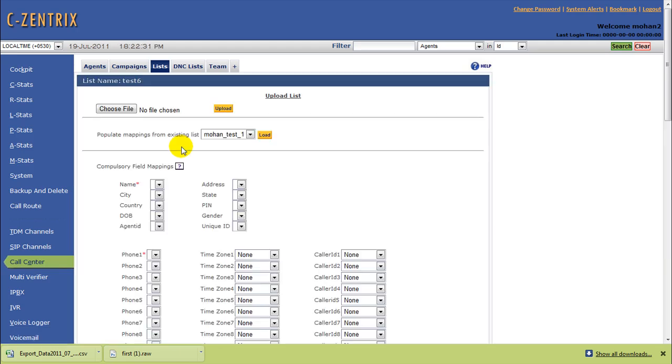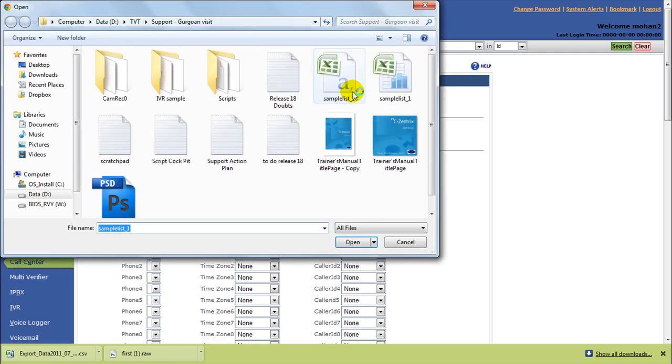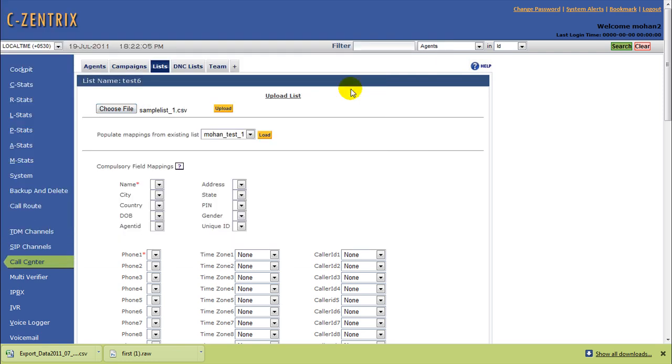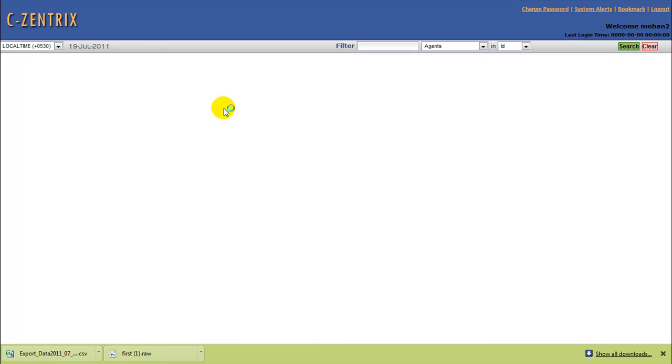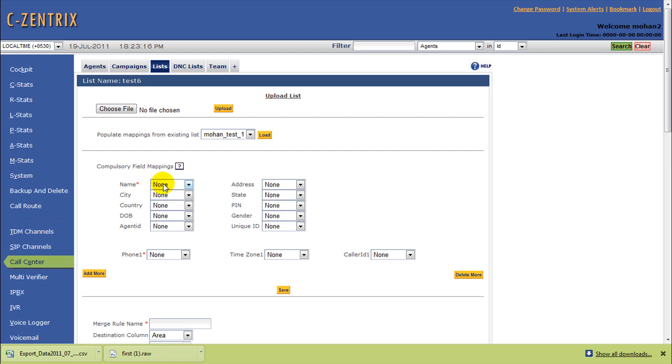And next section is C. This is a section where we upload the lists manually. For example, you can choose a file from here. And click on upload. The header of the list can be seen in the drop down here.